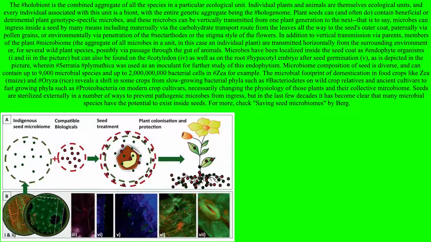Plant seeds can, and often do, contain beneficial or detrimental plant genotype-specific microbes. I'm going to pause here. So that's another important point that was brought up in previous posts that I made in this series. Additionally, and most specifically in the first one, because we're learning about the microbial interaction with host plants, whether they're pathogens or non-pathogens, whether they're mutualistic or commensalistic or parasitic, however they are aligned, however we categorize them as good or bad or neutral.